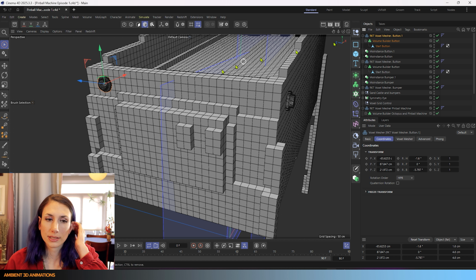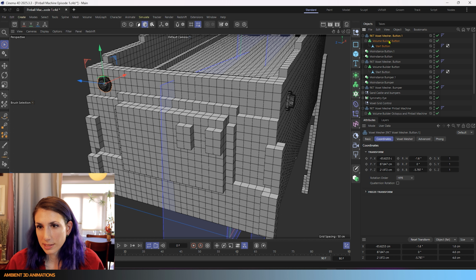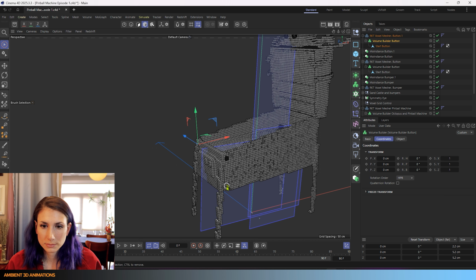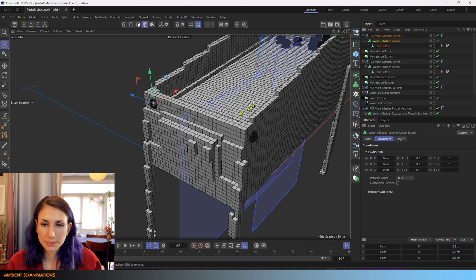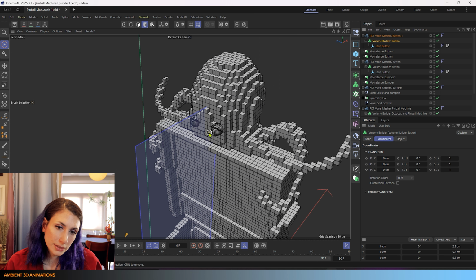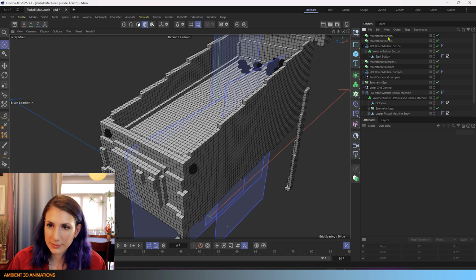The goal for me here is just to see what it would look like if I put a sphere in here for the button on this side, and see if that's something that I want to do with these larger voxels or smaller voxels. Because I'm not entirely sure at this time. I did make the eyes spheres, so it might fit in with the form language if I just made that a sphere too. I might, you know what? Let's just keep it simple. It's going to be a sphere.